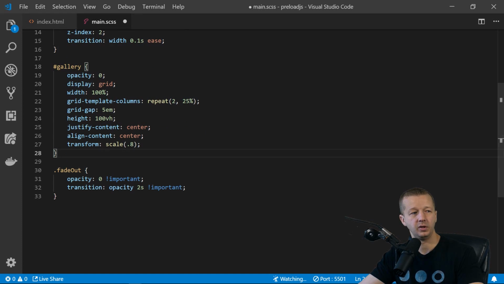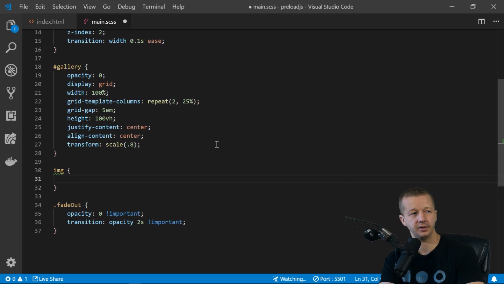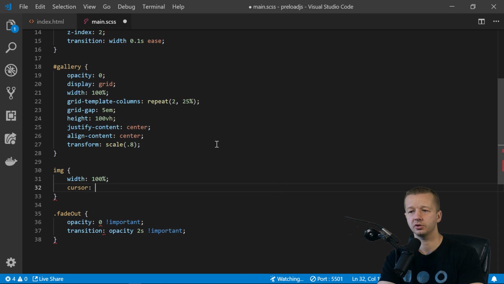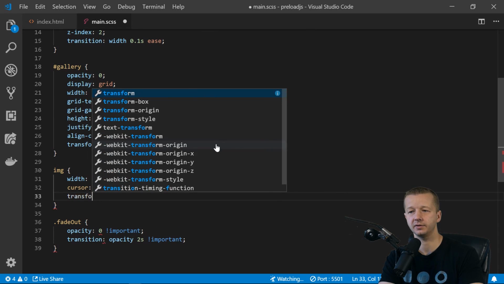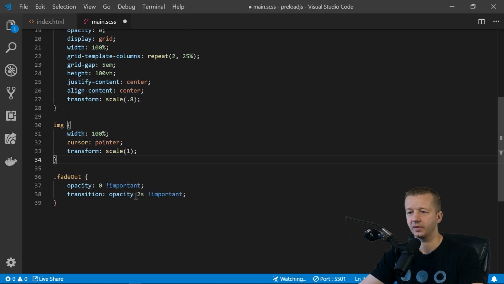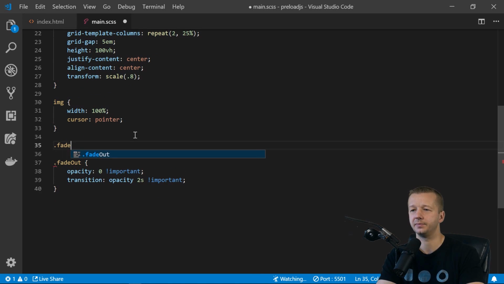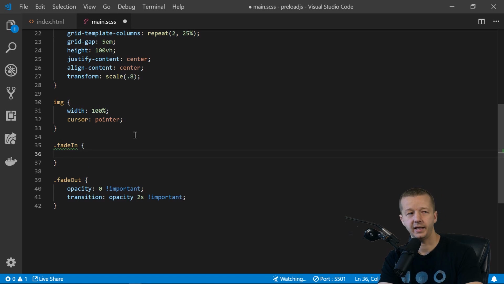Okay, so we also have to make our images responsive here. So we'll say width is 100% for the image tag, cursor pointer just for the fun of it, and then transform will be scale 1. And that's because I think I added a hover on this, or I was going to at least. In fact, I decided not to, so let's just remove that right there. And then finally, we'll have our fade in class where we fade that gallery in.